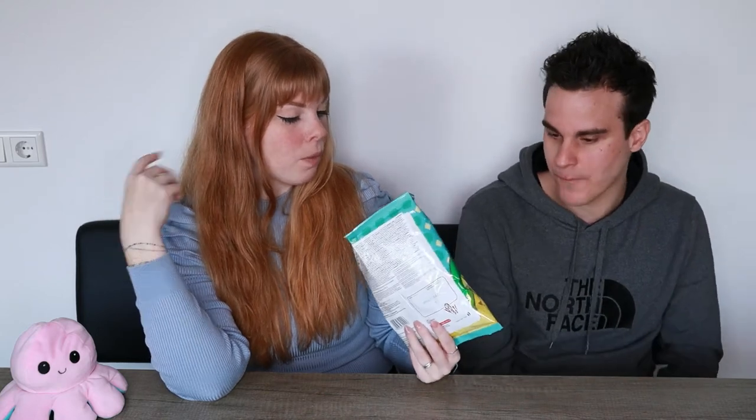At the end it has a little hint of seaweed, but it's very subtle. I like this one. It's just your standard natural sea salted potato chips, but with a little hint of seaweed at the end. So, what did you rate? A happy face. For me too. And you rated an extremely happy face. Do you see this happy face?